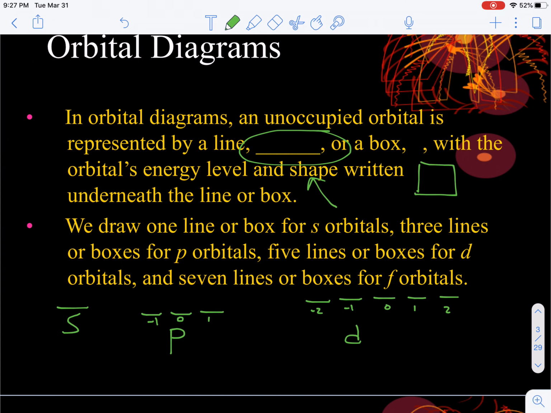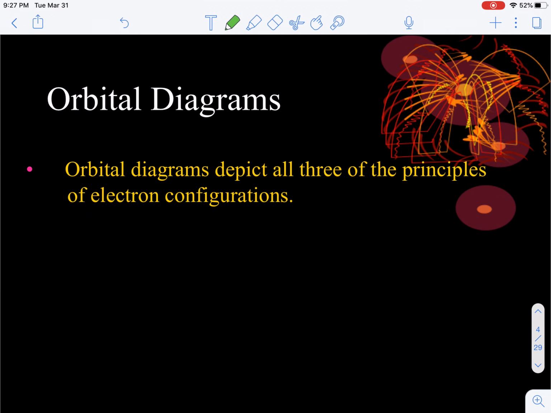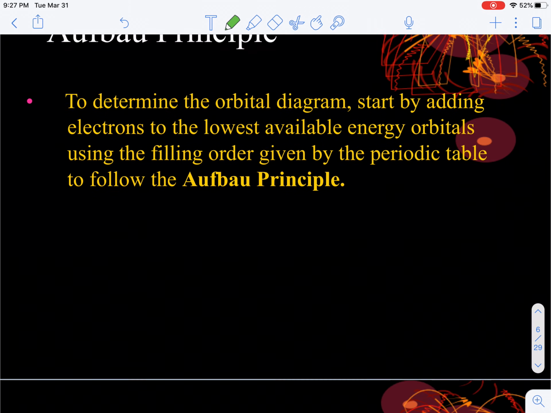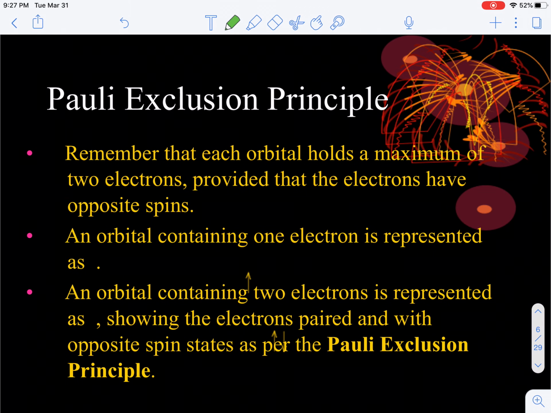Now, remember, there are some rules that we need to follow whenever we fill in those orbitals. The first rule to follow is the Aufbau principle. So remember, we're going to add to the lowest energy orbitals. We're going to start at the first energy level as we are adding. We're also going to follow the Pauli exclusion principle, which states that we're going to have electrons of opposite spins, so one up, one down. You'll notice that I've drawn arrows here. As you get into the hang of this, you may want to draw half arrows like this, just because it's a little bit quicker, a little bit easier to draw in those arrows.